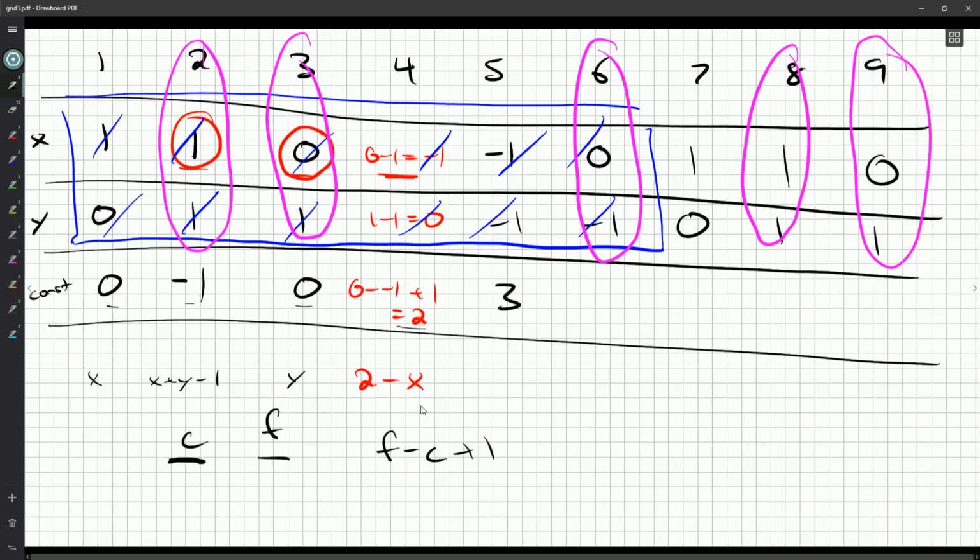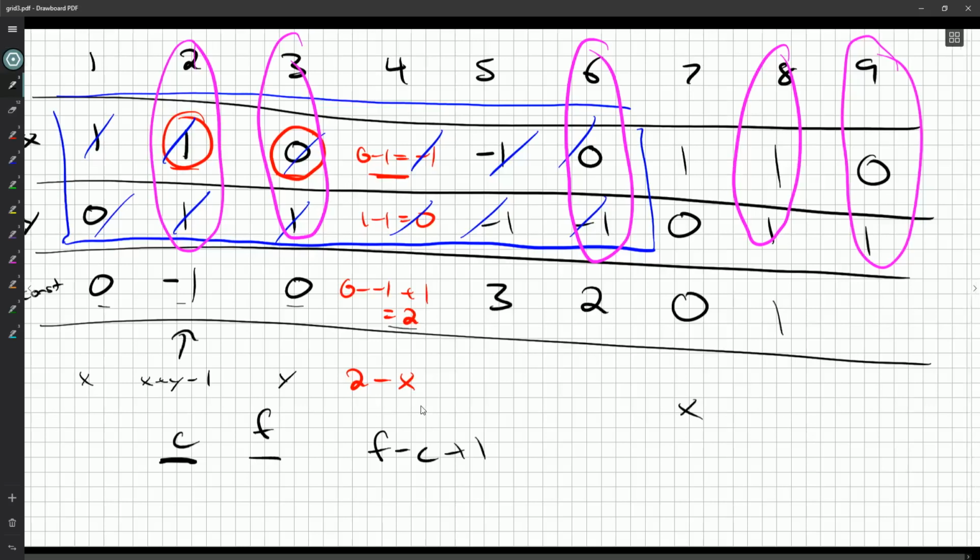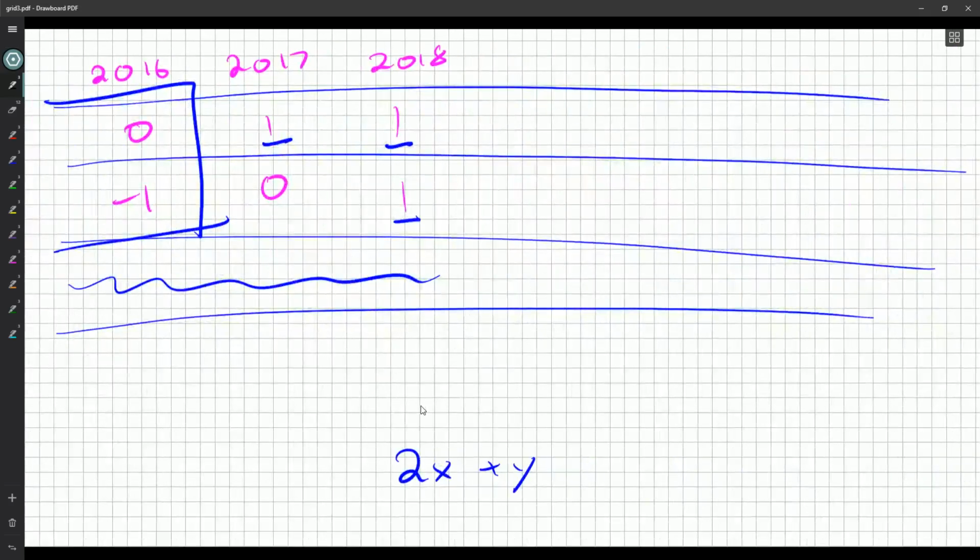Then 3 minus 2 plus 1 is a 2. And then 2 minus 3 is minus 1 plus 1 is a 0. So it looks like 7 is just going to be X all over again. And then 0 minus 2 is negative 2 plus 1 is a 1 here. So you'll notice it's different than what happened with the 2 over here. Okay? And it's a harder thing to get a handle on, which is kind of annoying.